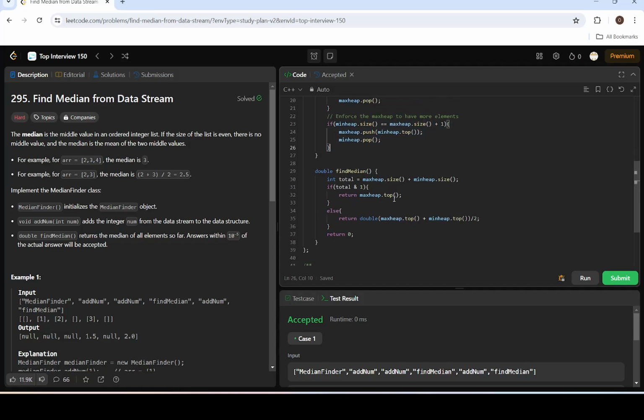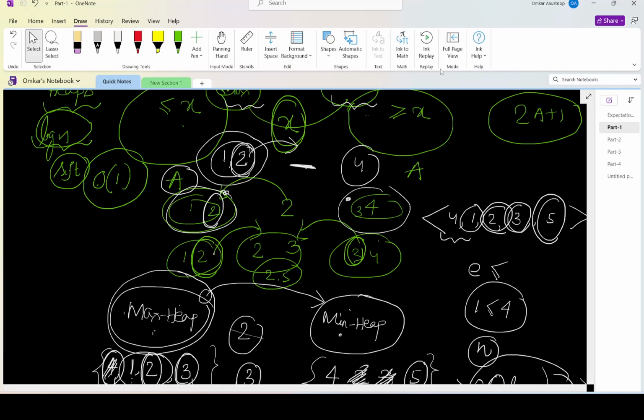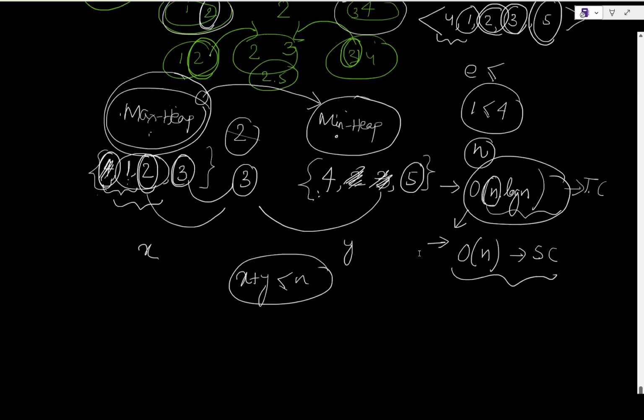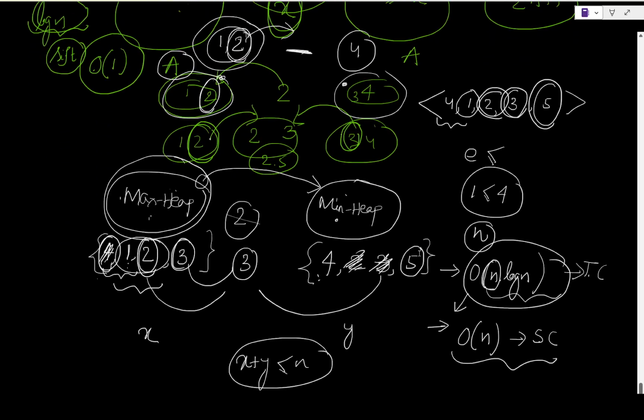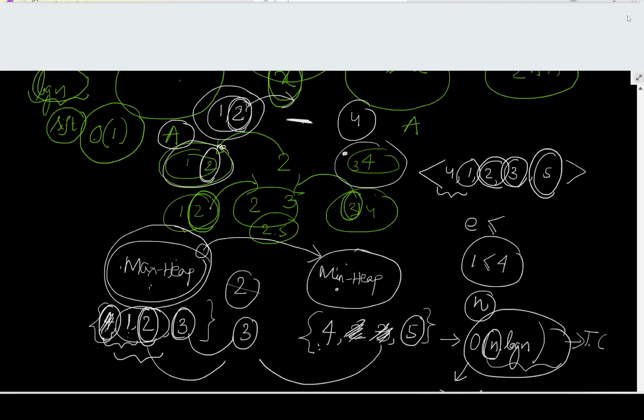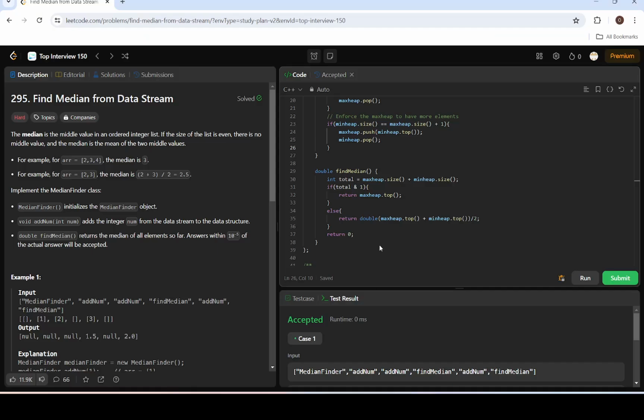And the rest of the part is fairly simple, directly taken from the notes. It's the direct implementation of these ideas. Once again repeating, this is the time complexity, then this is the space complexity, which are really efficient in nature. Quite a handy problem, quite a famous problem in coding interviews. I hope you learned something. I hope you at least got the intuition of the solution, how to approach the solution, how to come up with the data structures, and then finally, how to implement them efficiently to get the solution done.